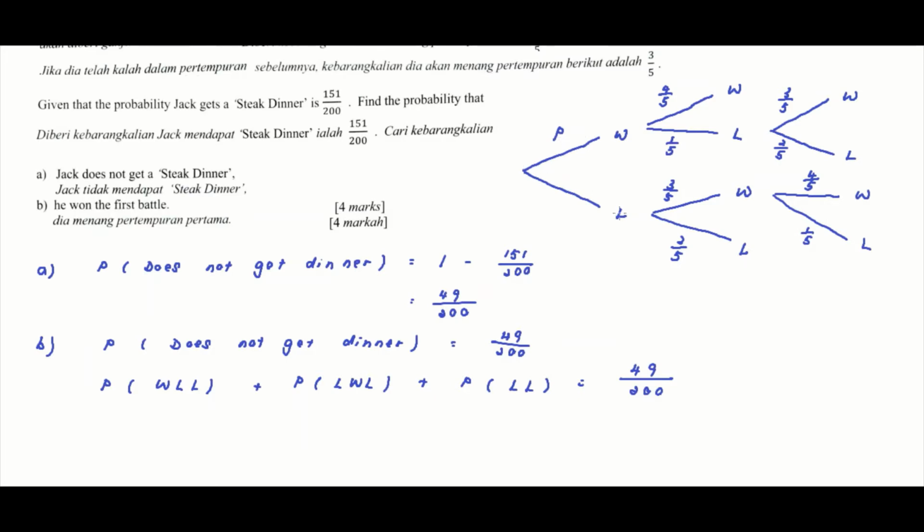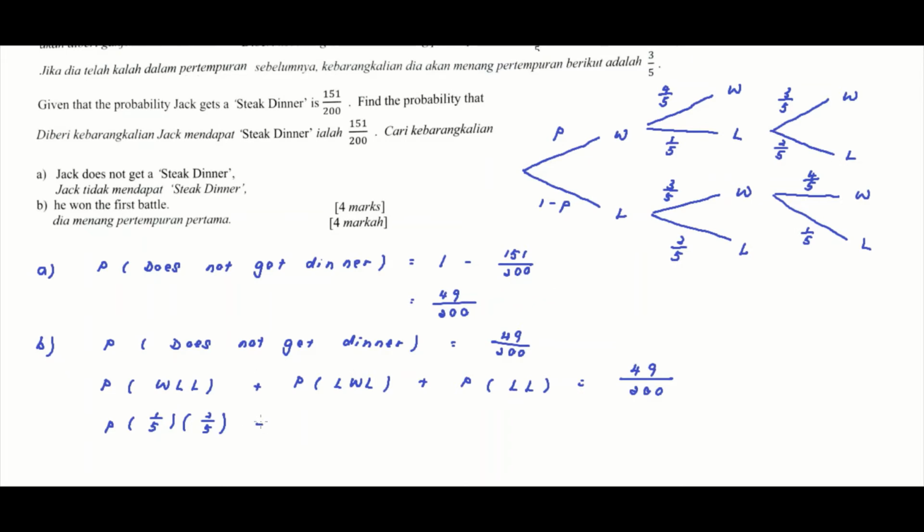If the probability that he won the first battle is equal to P, then the loss is going to be 1 minus P, right? This is how we get the other one. Like if yes is 2 over 3, then the no will be 1 over 3. So let us use P and 1 minus P. Win, loss, loss means it's going to be P multiplied by the loss, which is 1 over 5, and then another loss, 2 over 5. I hope that you are following. It's basically W L L, so P, 1 over 5 and 2 over 5.